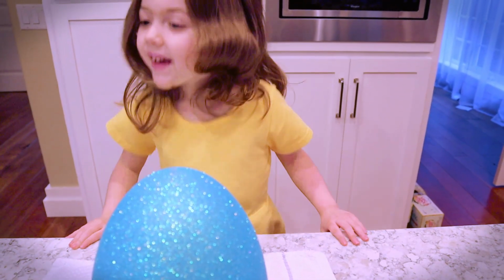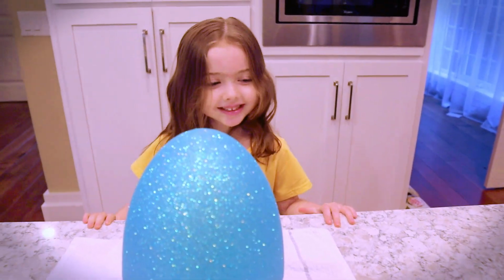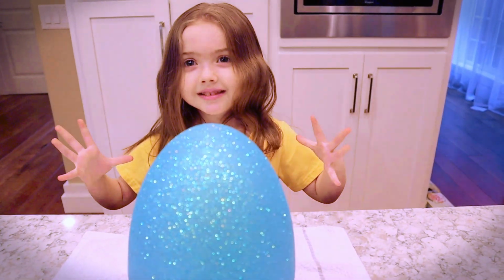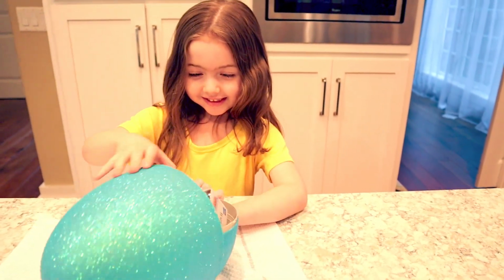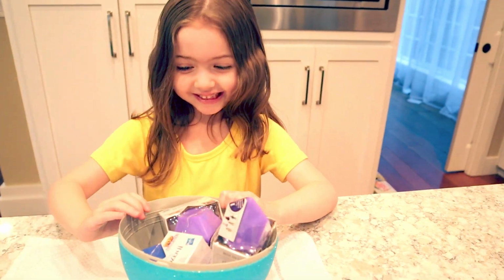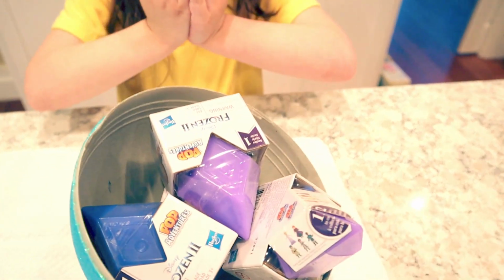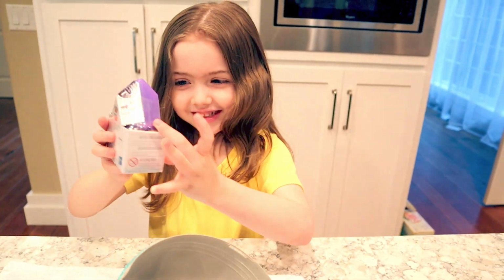Mommy, can I open it? You want to open the egg and see what's inside? Uh-huh. You have no idea what I put in there, do you? Go ahead and open it. What's in there today, Ava? Do you know?